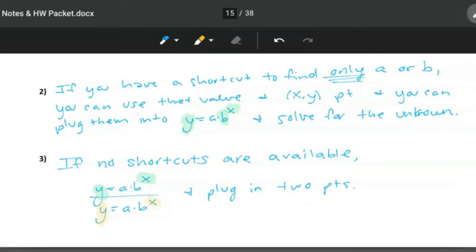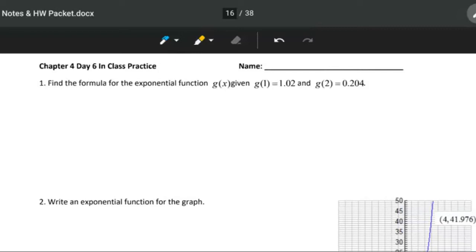All right, so those are those three scenarios. I would try these problems on your own. This is really meant for a worksheet for you to get some practice. And then if you have questions, then I would watch the video and look at the problems that you struggled with.